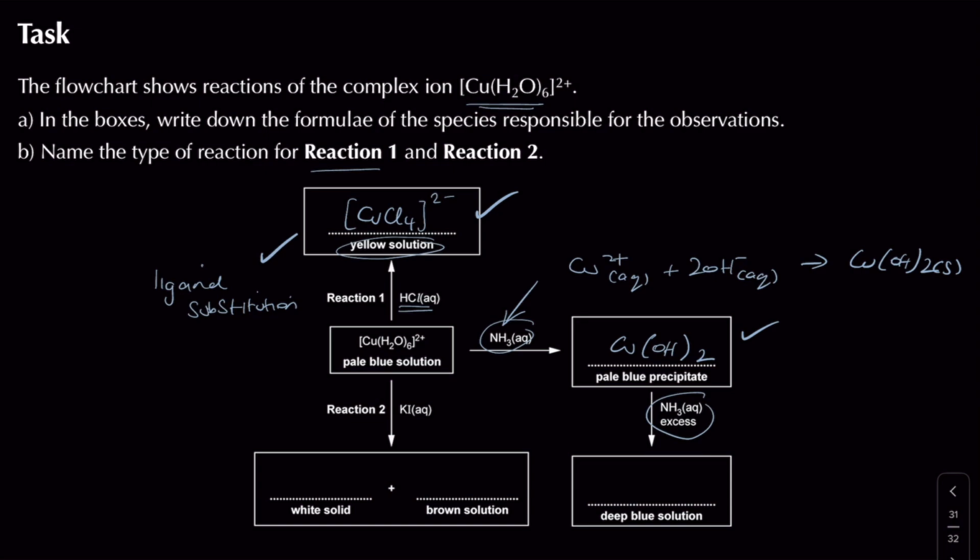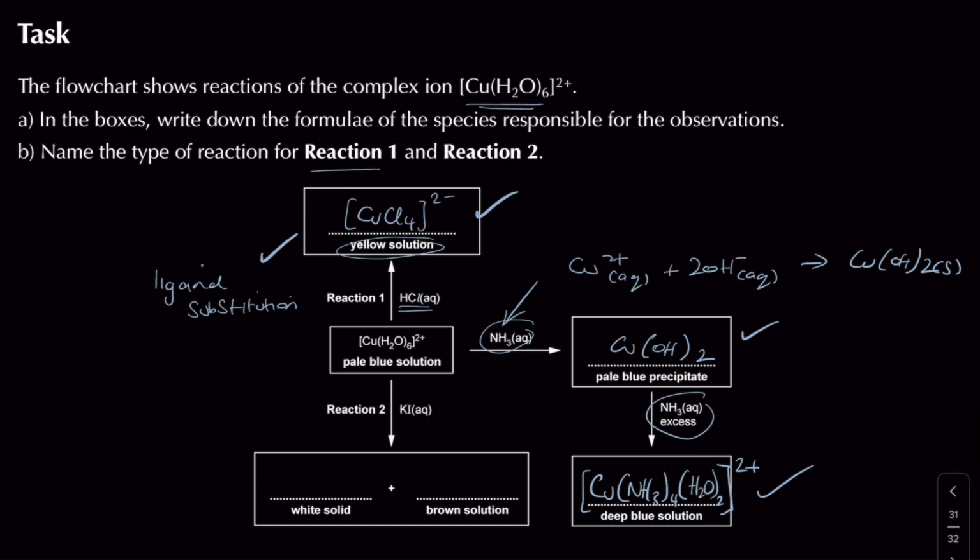So what would I actually end up with in this case then? Well, I would end up with copper, square brackets as well. We end up with 4 lots of ammonia ligands, 2 lots of water ligands, square brackets, and then of course the charge is still going to be 2 plus, because water and ammonia, they're both going to be neutral, aren't they? And there's the next mark there, another ligand substitution reaction.